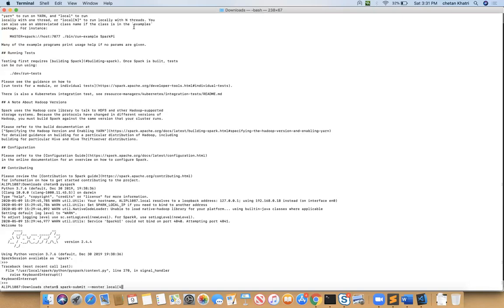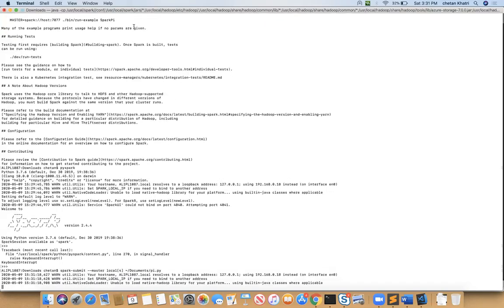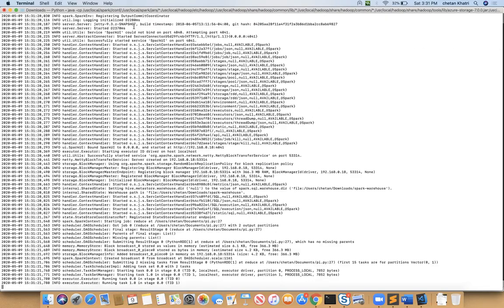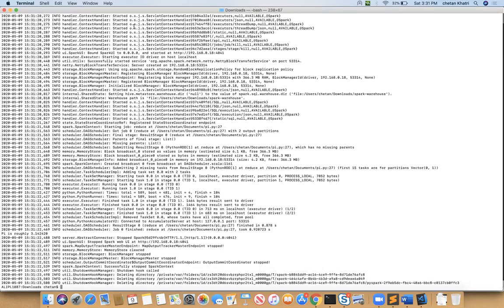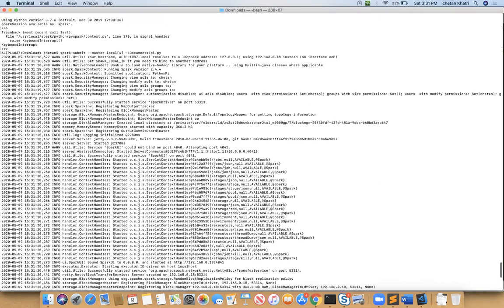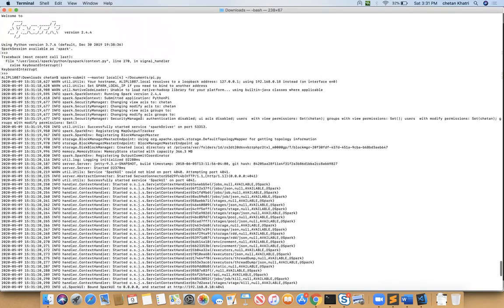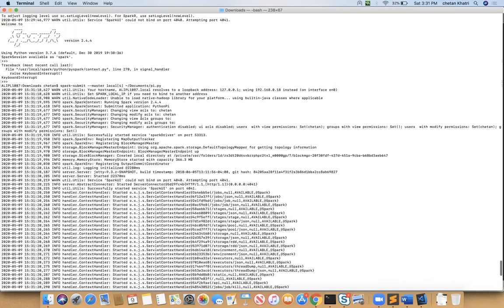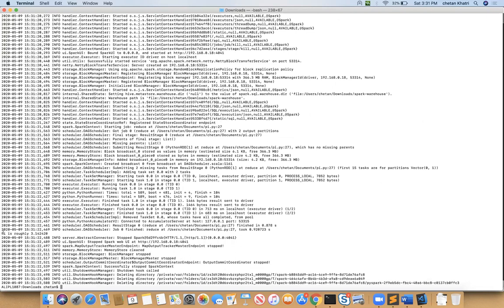How many threads? You say 4 threads you run. Okay. And what is the file name? Where's the file? You say the file is in documents, the path. File name is py.py. Okay. Spark submit. You submit that, and then you wait. It will run the job, and it will print the output. Somewhere it must be written, the output. Output is at the bottom, 12th line. Yeah, pi is roughly this thing, right? So this is where you submit the Spark jobs.